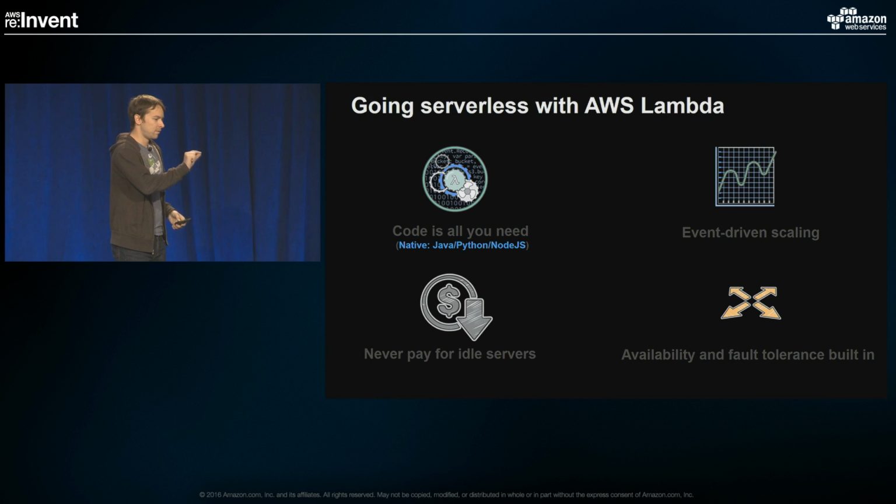So I have my code in code commit, and I modify it, and I add a new library in the requirements.txt, for instance. So then code build goes and builds that artifact that I want to upload into Lambda, and then it actually uploads it into Lambda. And then I can maintain various versions of my Lambda functions. I can roll back if I need to. It's a really powerful paradigm, and I think it's really great.